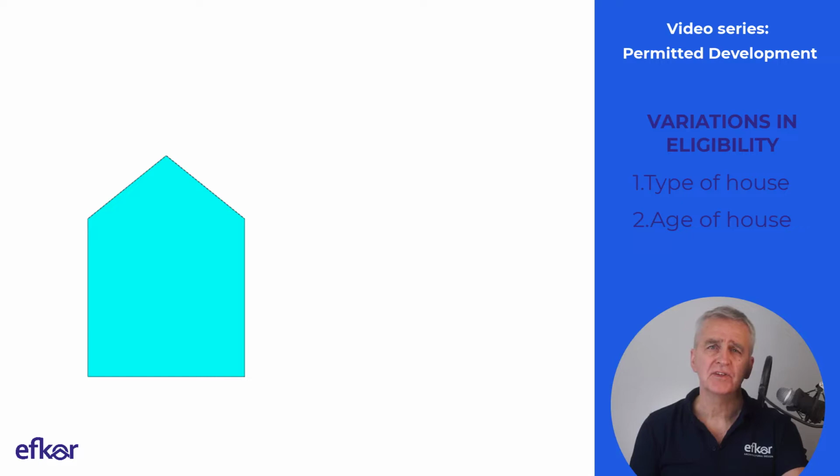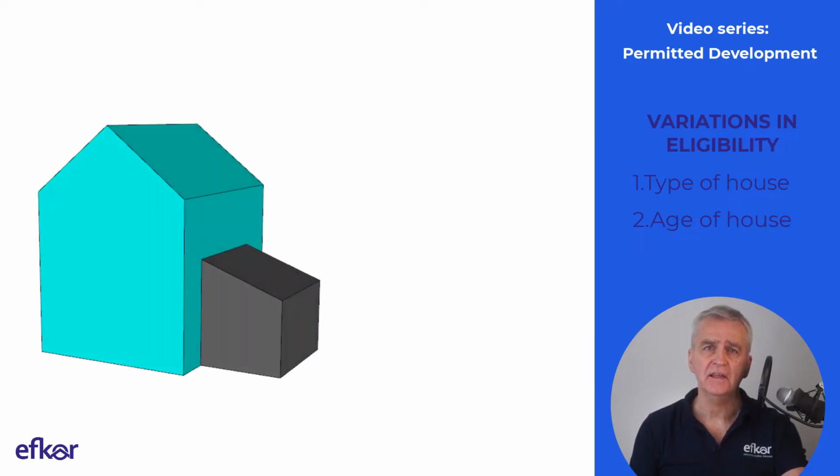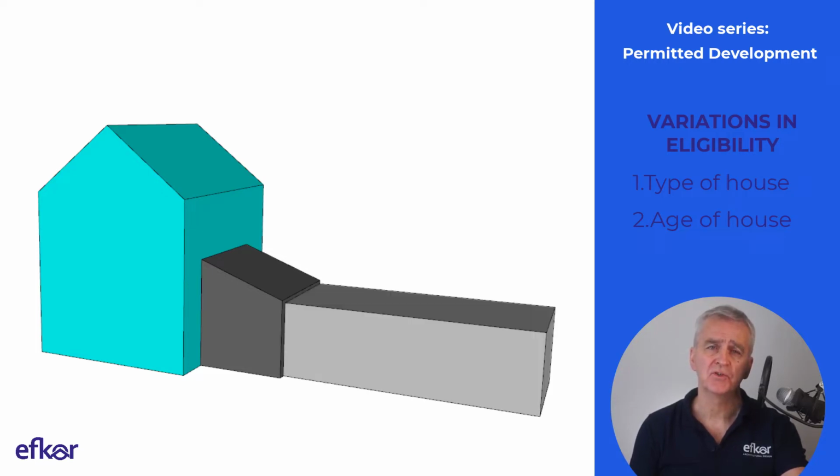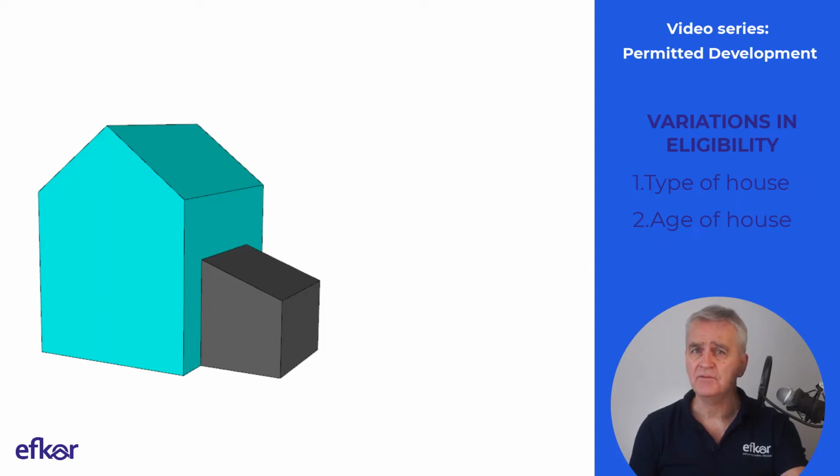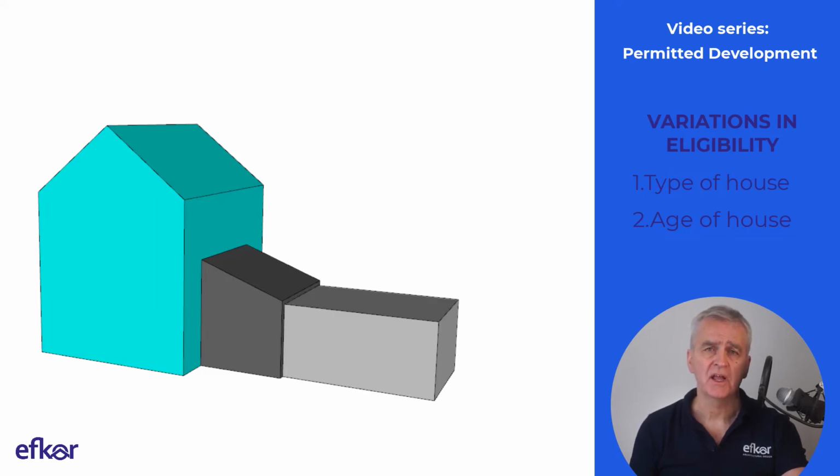A detached house built in 1920 has a 3-metre deep kitchen added to the rear in 1946, i.e. before the cut-off date. Thereafter, if the occupier wants to add a rear extension to the kitchen, they can still add the maximum 8 metres. If, however, the kitchen was added in 1950, i.e. after the cut-off date, they can only add a 5-metre rear extension to the kitchen, as 3 metres of the 8 metre allowance has already been used.